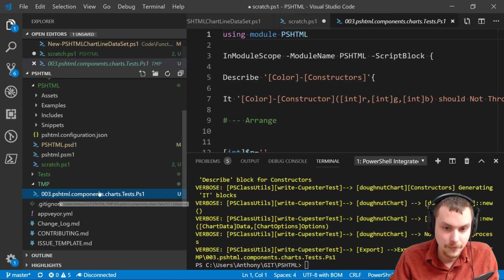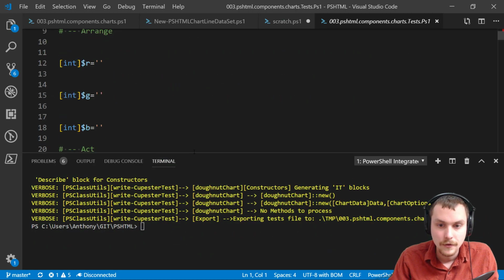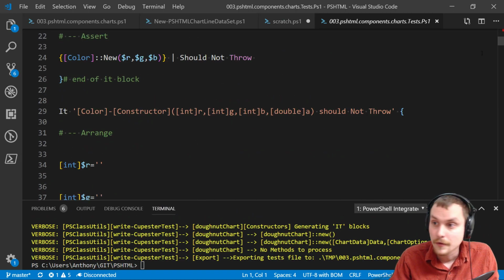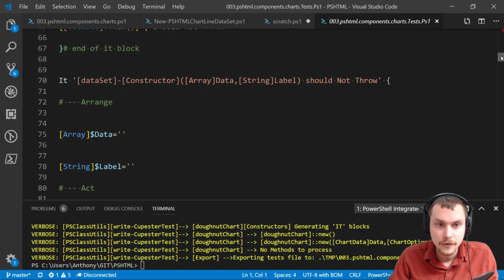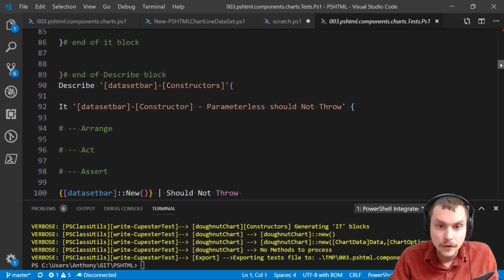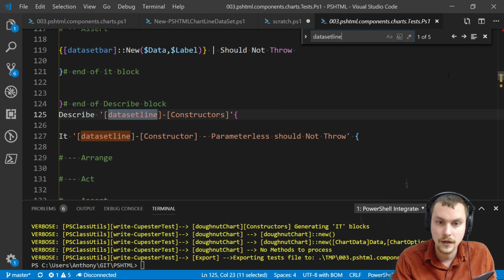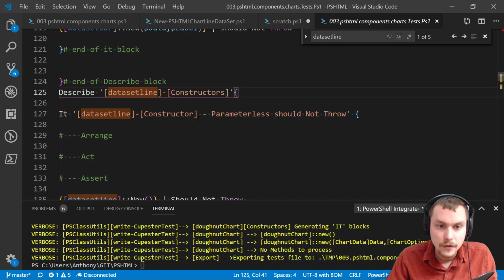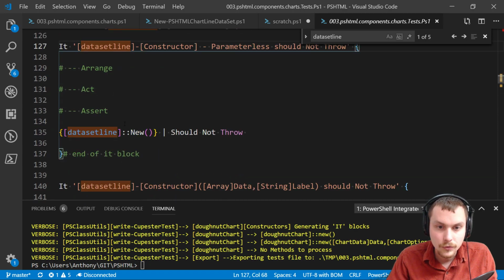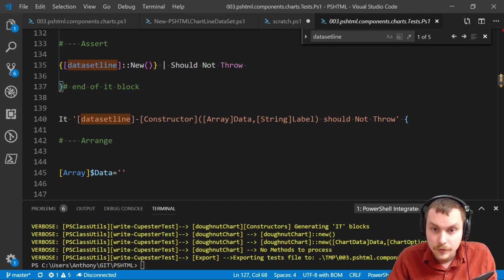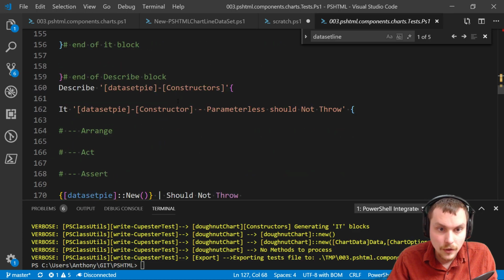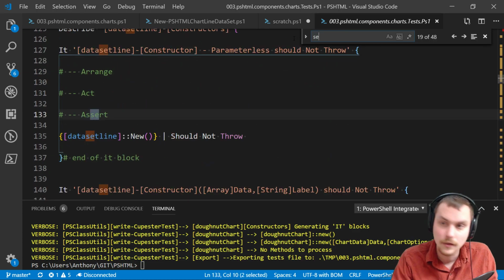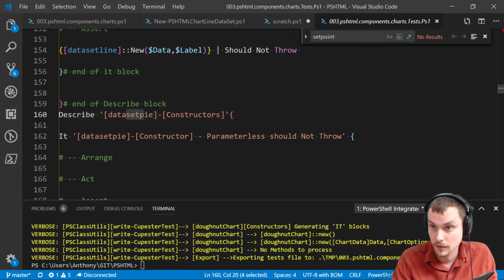Okay, so temp tests. Oh, looks like we might be scrolling a little bit here. Let's see. Actually, you know what we could probably do is dataset line. Yeah. Okay, describe dataset line. Yeah, dataset line characters parameter list not be true. So what we're looking for is should not throw data label. Okay, that's the new, actually I could even say set point setting set points.